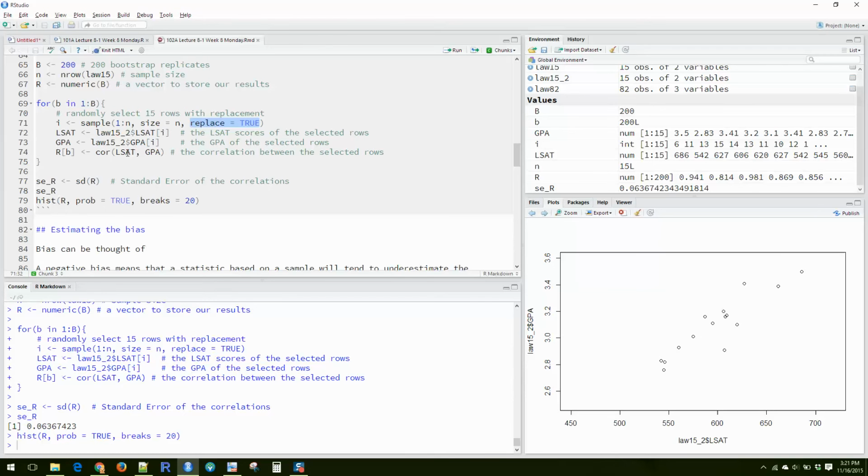Is that okay? Yes? I just wanted to clarify, I don't understand why it is legitimate for us to repeat a certain row. Is it our way of trying to see the whole population because we assume that some of the elements that we find in the sample could be repeated? How is this legit? That's a good question.